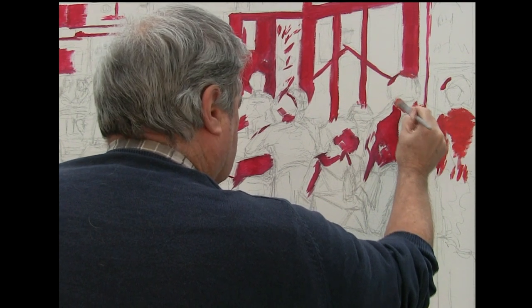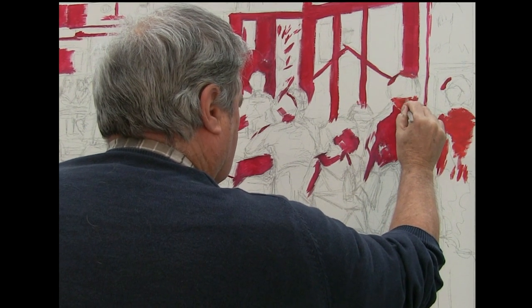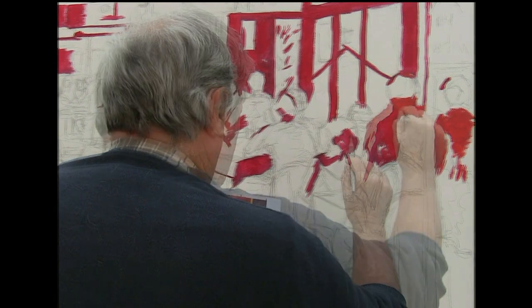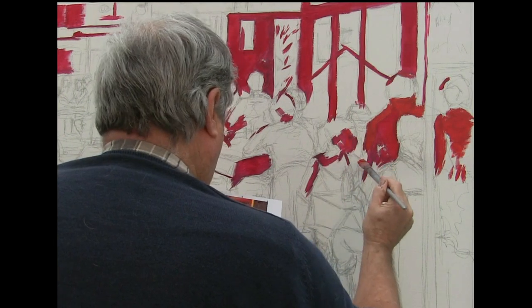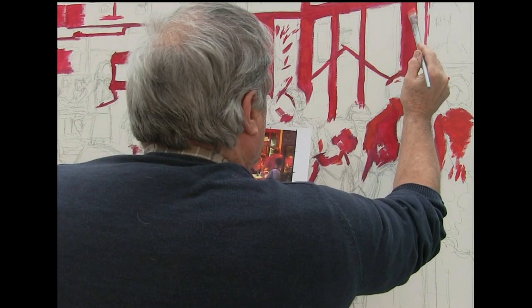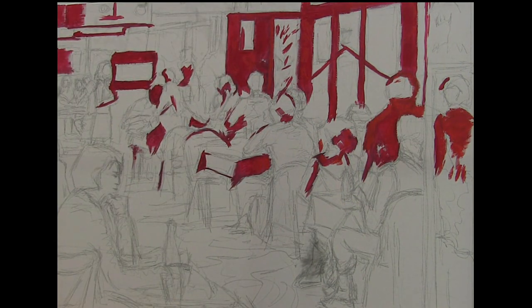The whole of his face has to be done the same. I'm going to bring some alizarin crimson down in a minute, which will be much more purple. And there, in those few strokes, you see the difference they can make. That's a bit of warmer colour coming down there. Hopefully you can see these colour differences as I'm working on them now.